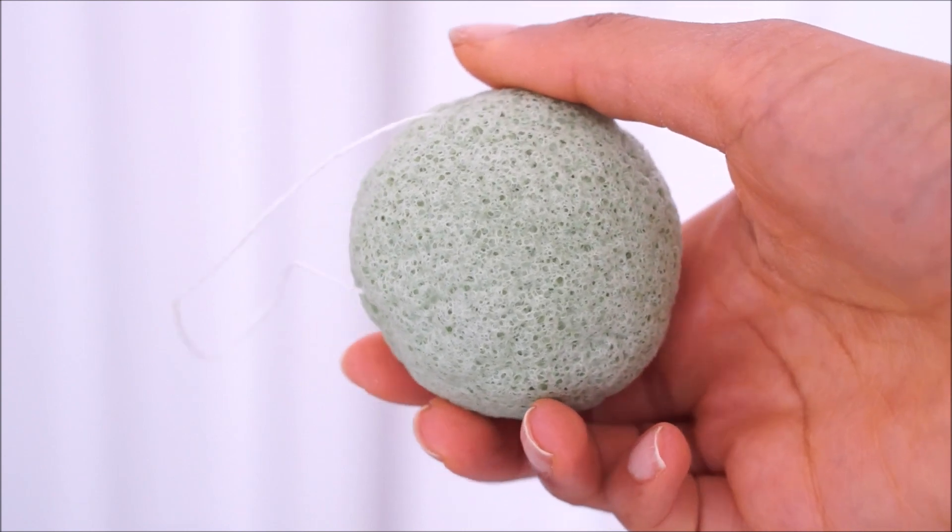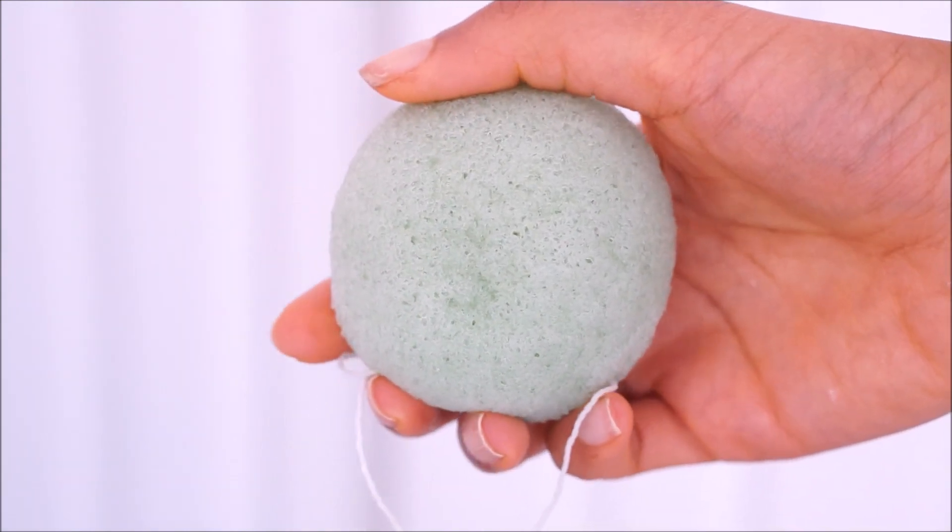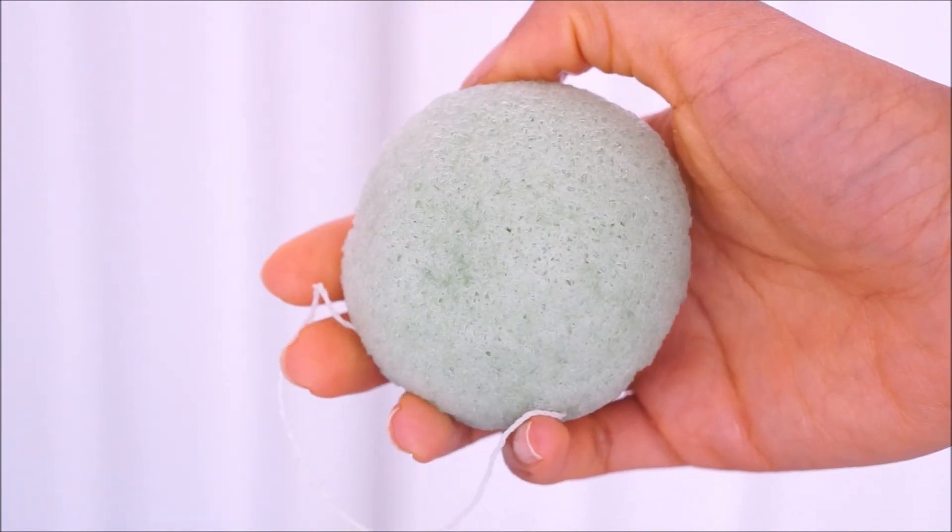First I'm going to share some of my favorite face exfoliating beauty tools, and I'm going to start off with this — it is the konjac root sponge. I have done a video dedicated to how I use it, and the brand I have it from is Andalou Naturals — I will link it down below. I love using these konjac sponges in the morning because they're super gentle and great for sensitive skin.